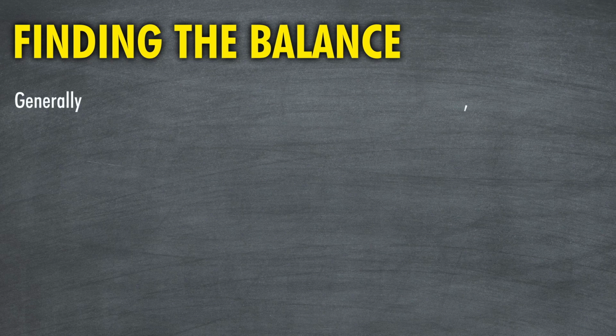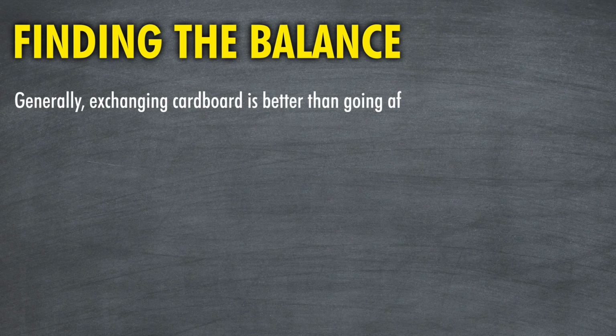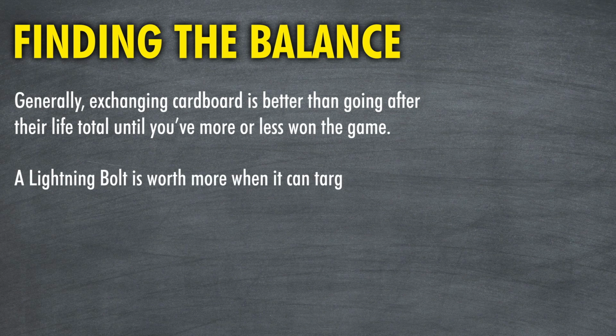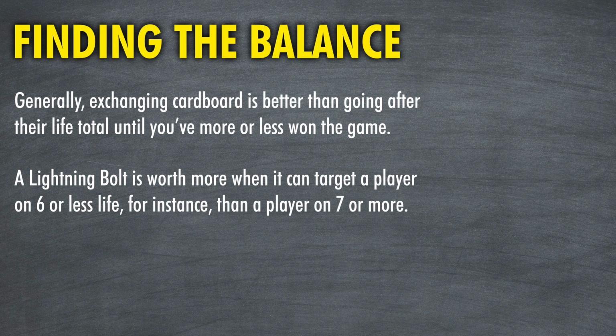In decks that play Bolt as part of their removal suite, it's generally accepted that we want to create good mana exchanges and remove problematic permanents like planeswalkers, as opposed to going upstairs and shooting the player directly. Generally, exchanging cardboard is better than going after their life total until you've more or less won the game. A Lightning Bolt is worth more when it can target a player on 6 or less life, for instance, than a player on 7 or more.